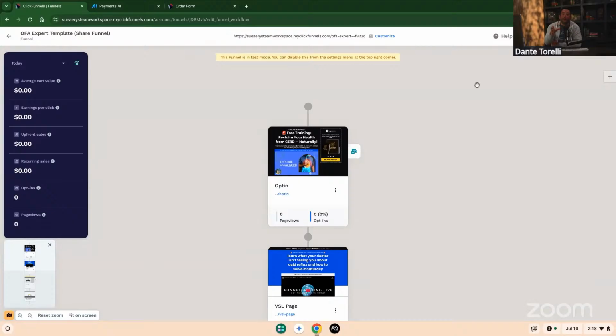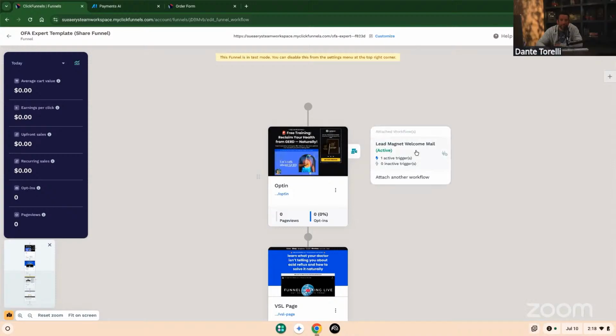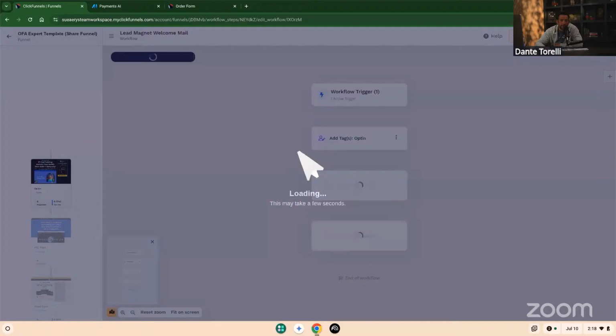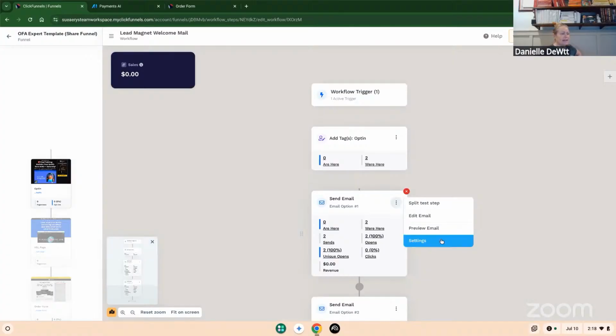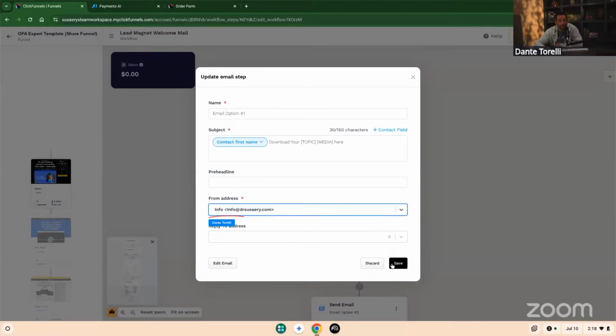Well, take me to your opt-in workflow. Let's check that first. Over here? Yeah, to your workflow. Perfect. And then click the name. Lovely. Now we can go to email number 1, click the 3 dots on that email, and then settings. I know how to do all this. It's only because I haven't done the email yet. Okay, fine. Correct. Bingo. All right, very good.